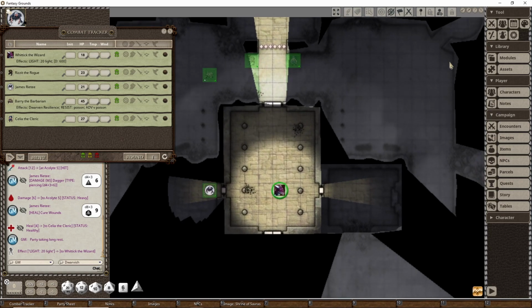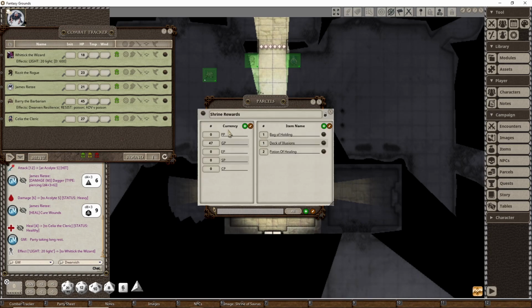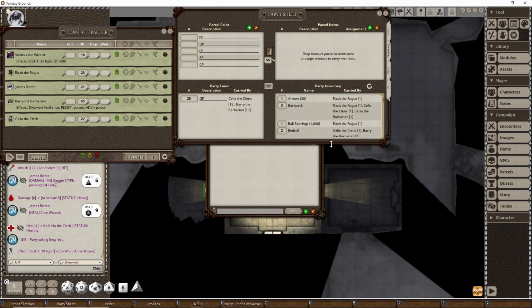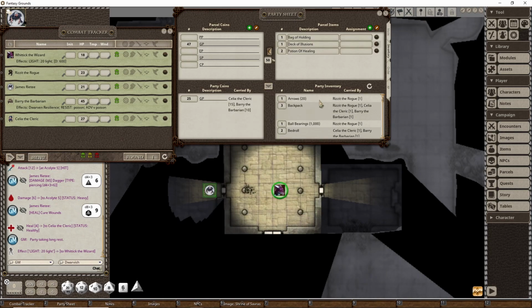So as the DM, what I have access to, if I go down here to parcels, and see I've got shrine rewards here. This can be a certain amount of gold, certain items, all this, that, and the other. And if we open up the party sheet here, and drag and drop, it automatically populates everything we have going on.